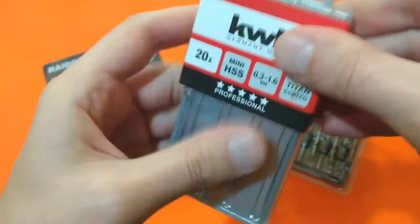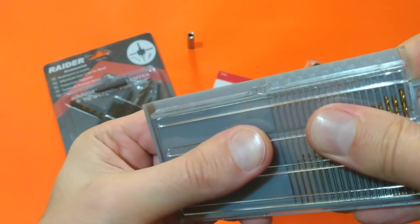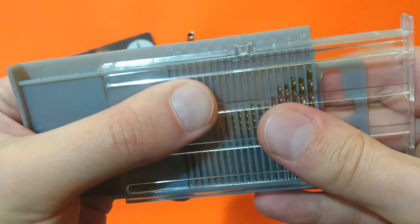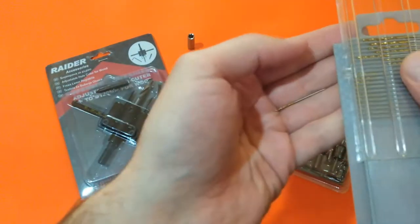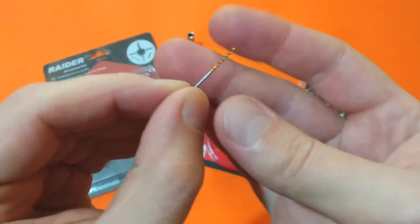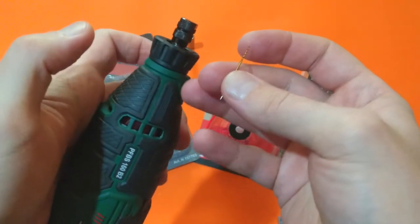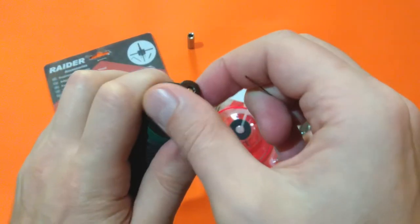Let's open this set and extract one of these drill bits, maybe, I don't know, 0.9. They all are titanium coated, and the only way to use them is to have such a tool like this Parkside rotary tool or Dremel or Proxxon.